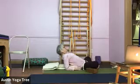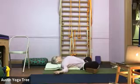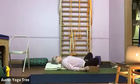Lie back, tuck your buttocks, lengthen your spine, tuck those shoulder blades flat, release your arms. Now, if those groins are very tight, the bricks rise up.